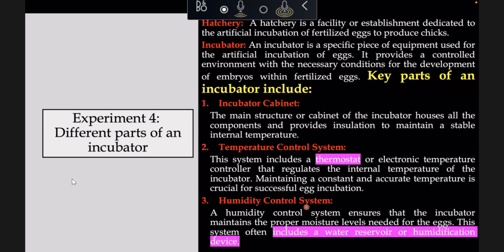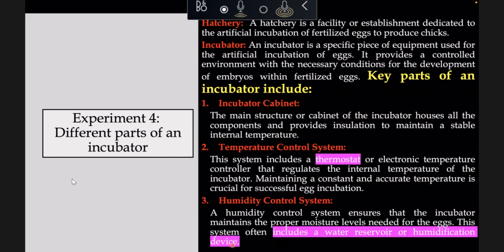And for humidity, in some cases where there is heat inside, as you know, then incubator ভেতরে একটু warm temperature থাকে. I mean not warm, we can call it a bit hot, একটু গরম environment থাকে. So there is scarcity of water or humidity inside. So, in case of large scale incubators, there are water reservoirs or humidification devices inside.